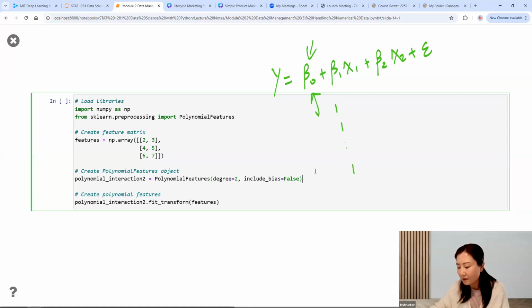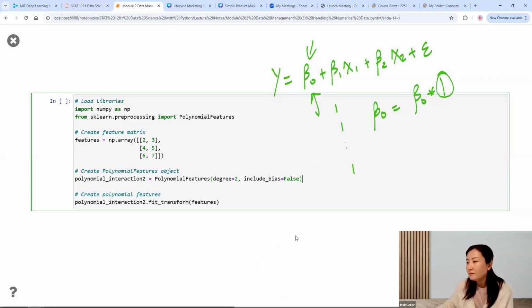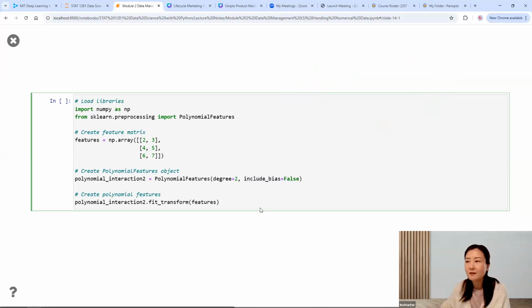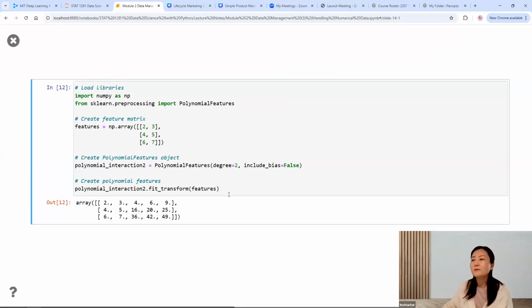So beta 0 is essentially beta 0 times 1. So you have the option to add a column of 1s, but we will not, because we actually don't need it. include_bias equals False means that we will not add the column of 1s. So now let's see what happens.